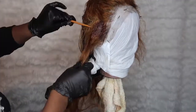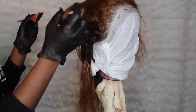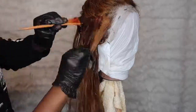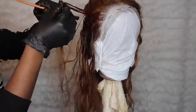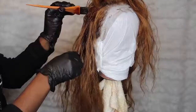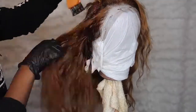And so we made our way up to the front of the hair. And like I said, I wanted the roots to be more of a vibrant color. So this is a copper red. I don't know exactly what the name of it is, but please do check out the description section below because I'll have the proper dye names. Basically, I put that all through the hair on the root, and whatever I had left over, I went back and put it down the rest of the hair. Like I was saying before, I just wanted to have an ombre effect, so that's why I did it in that manner.